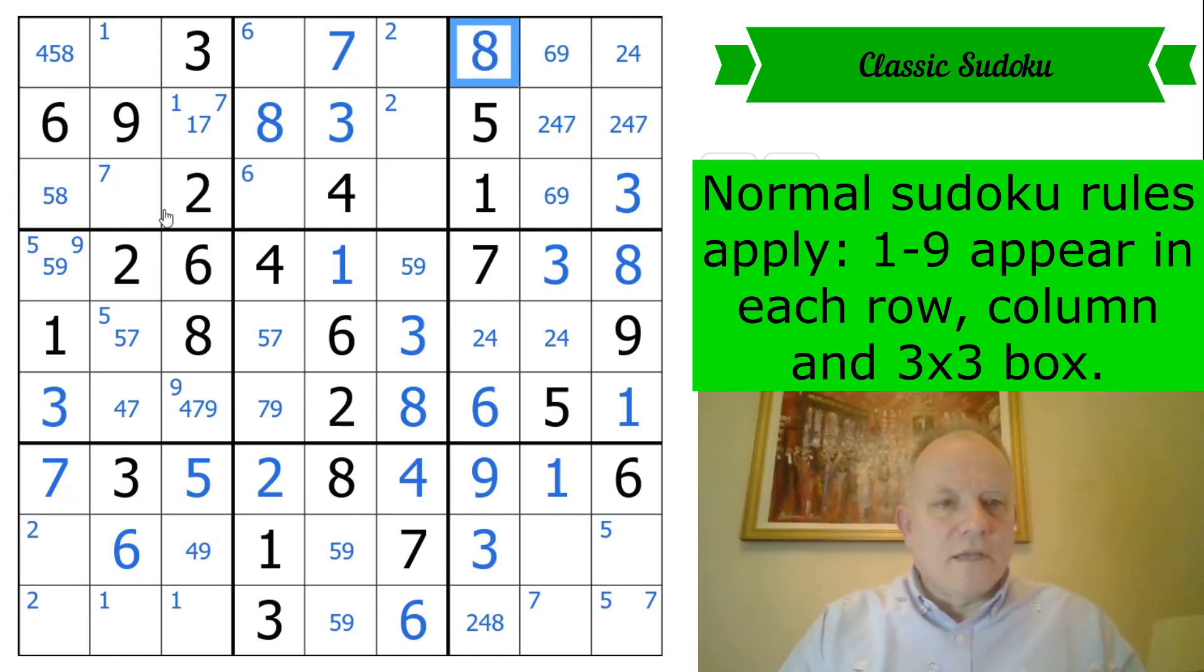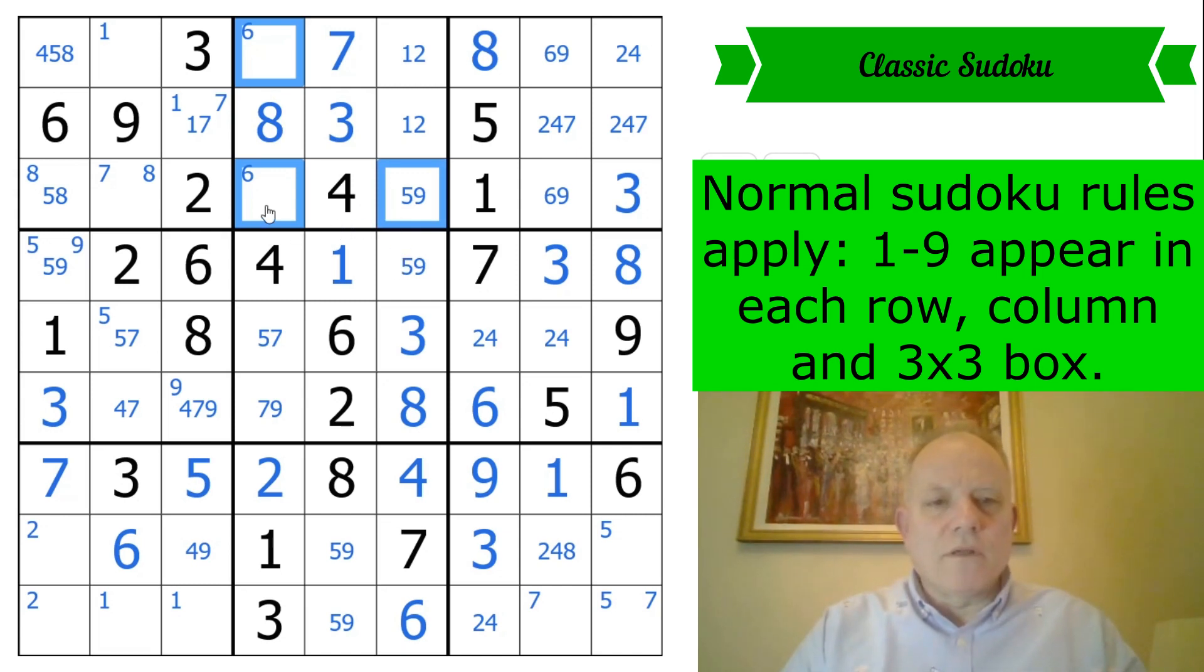That's probably something I was missing there. Eight in box one is in one of those two. Two, that can't be eight. It's two or four. Interesting. Puzzle's still holding out a bit here. Two, four, eight there. Three, eight, four, seven, six. So where does one go in this column? I think it's forming a pair with the two here. Does that finish this off? Six, nine, and five to go in those cells. Yet another triple in row three now. That has to be five, six, or nine from what I was just saying. That forms a triple there. So now these two cells have to be eight and seven, and we can fill those in. And I would think that's enough information to get us coasting home.